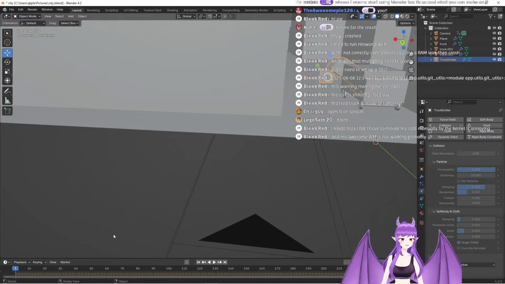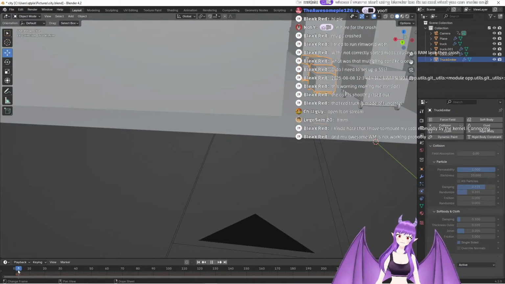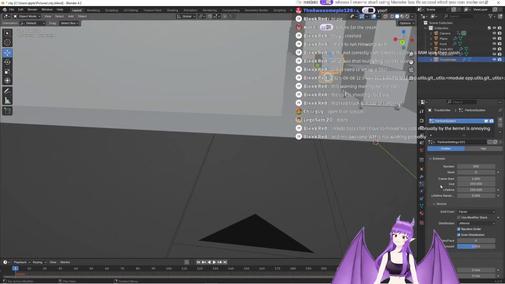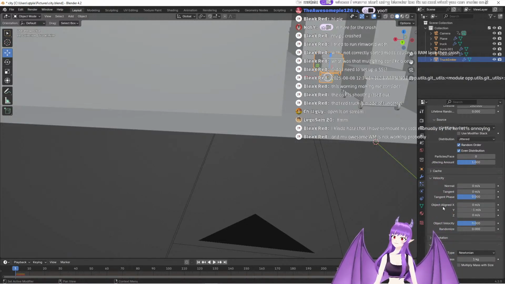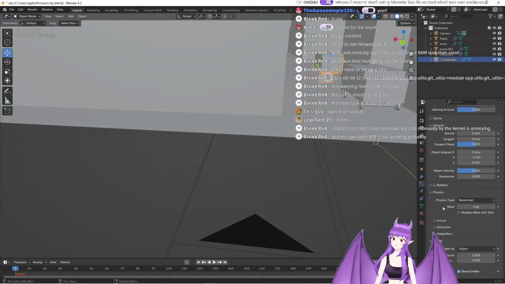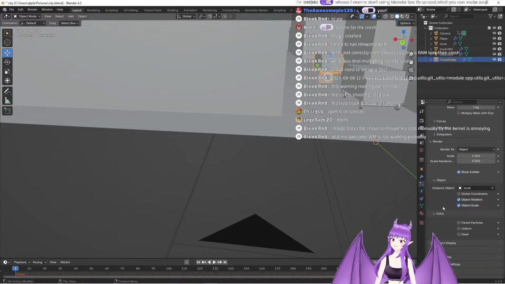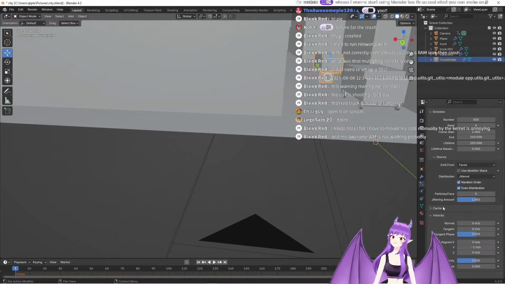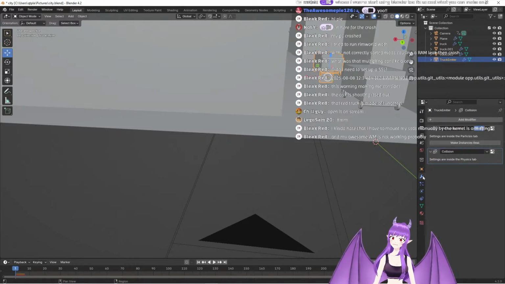we switch collision off for that. Why is the emitter being affected by gravity? Which is weird. Some modifiers. Let's remove that.